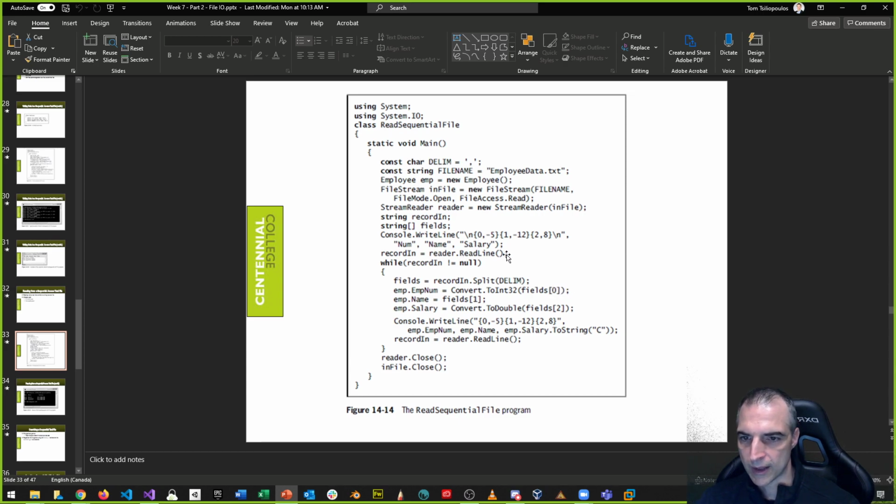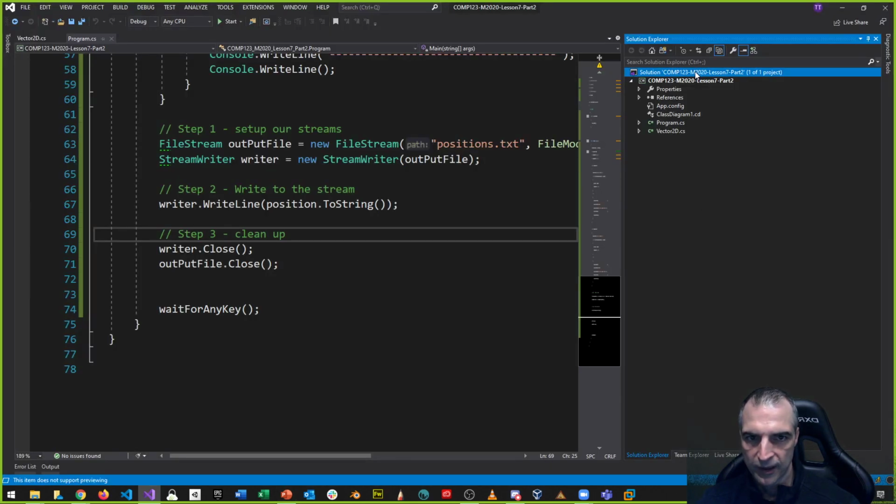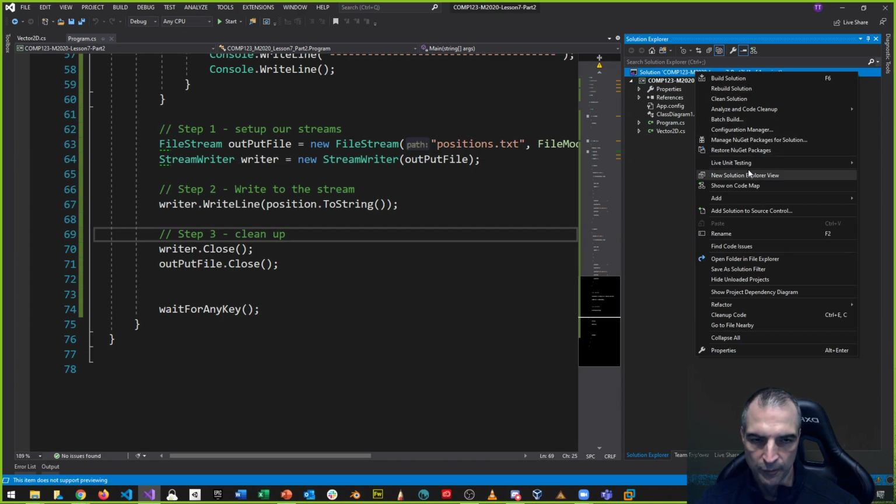When we do a read line, we take in an entire string, and we need to do some string manipulation in order for us to do this. Notice it's using the split method of the string, so we can split off or kind of start reading from that particular line. We're going to have to do the same thing here because if you think about it, we have a different setup than these guys do in our PowerPoint.